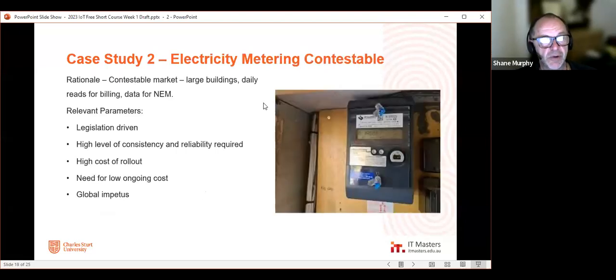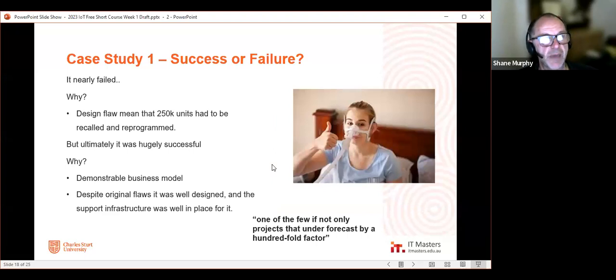But notwithstanding that, what actually happened was it was inordinately successful. This is still one of the few, and maybe one of the only projects that I've ever seen, that underforecast the demand for the product by 100-fold. They came to us and said, in a very IBM, there's only 3 or 4 computers required sort of way, we think we'll do 1,500 of these. We think it's a bit of a passing fad. Don't think it's super important, but we want to spend some time doing it right, because they'd done some with two-way paging 5 years previously, and that had sort of failed.